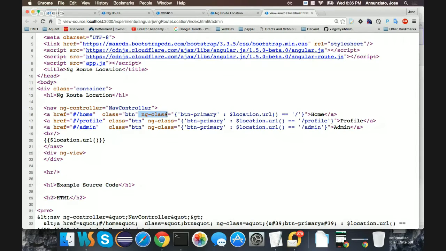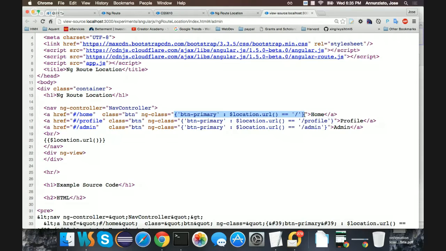directive is part of the core of Angular, right? In Angular, you can calculate what class to apply based on some logic. You can say, oh, I want to apply this class or that other class based on some logic. So you can provide the logic as a JSON object, or you can also provide it as a variable.